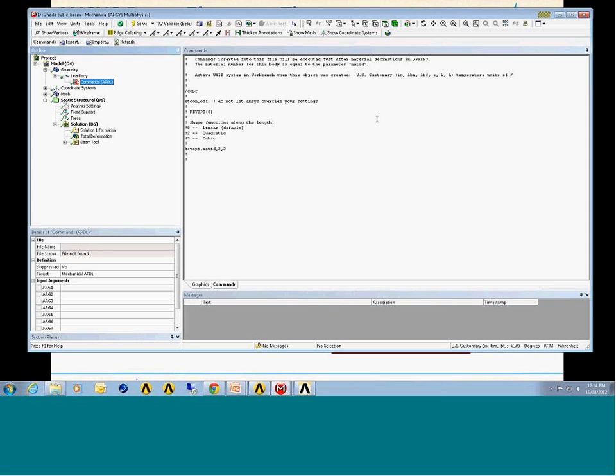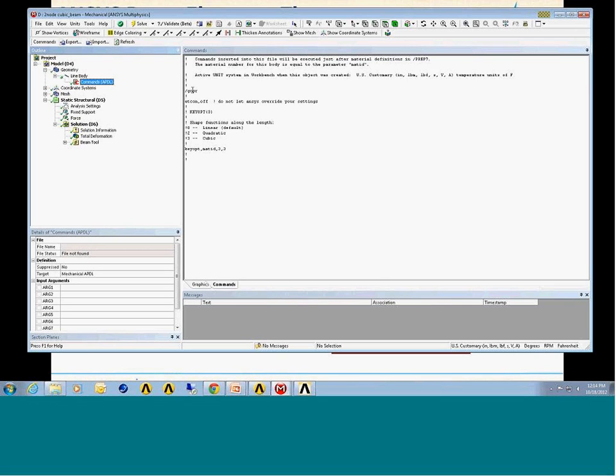I need a couple of lines here that I've included in this command block. I first said /gopr, which essentially says ANSYS should echo the information that I'm including in this command block in the solution information folder, so I can verify that I did indeed include this key setting.